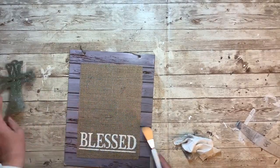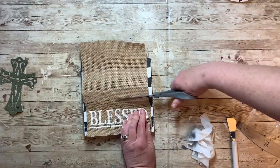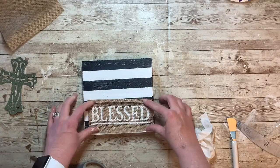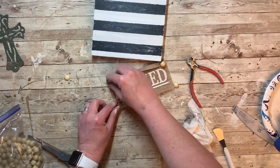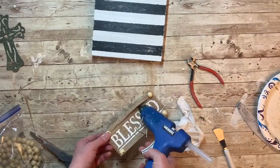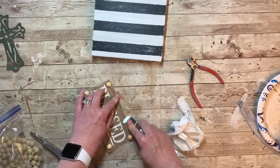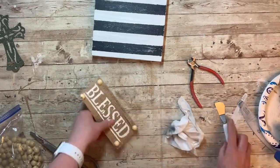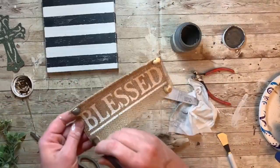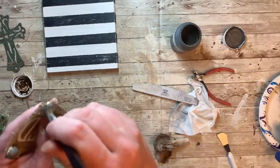And then I have this sign from Dollar Tree from Easter time, and I really like the burlap fabric here that has the blessed on it. So I'm going to use that, and I'm going to make a little pocket on the front of this sign. So what I do is just tuck the little edges of the burlap up like this, and then I'm using some half beads to look like some upholstery tacks or nail heads. And I do decide after I get this on here that I want to stain them or paint them. So I take a little bit of elephant chalk paint. You could just do whatever color. I just felt that the natural wood didn't really give me the vibe that I was going for. And so I just lightly try not to get it on my burlap and go over each of those little half beads.